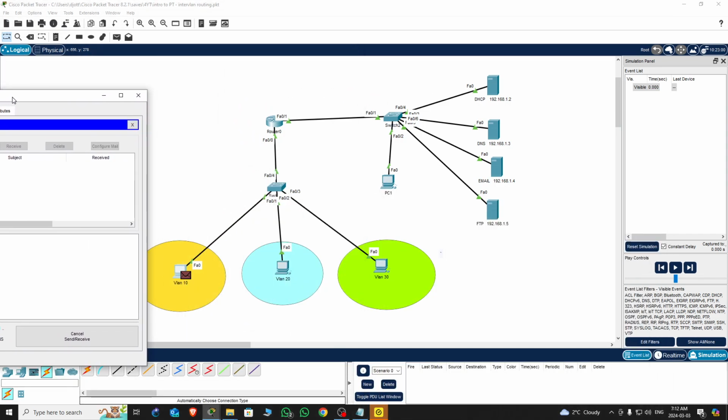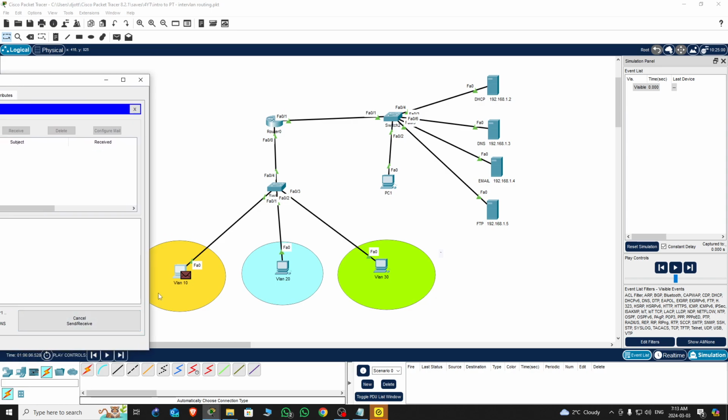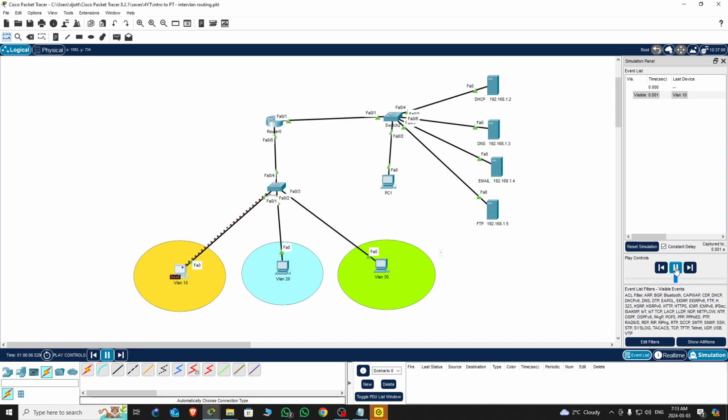Okay, something is not right there. We're supposed to see one packet here, which is the app packet, and it is missing. But anyways, let's simulate and see. This is a DNS query packet, but we needed an app packet, which is basically going to go first to find out if there's a DNS server before this one follows. But I don't see the app packet for some reason. So let's just simulate this one and see how it goes.